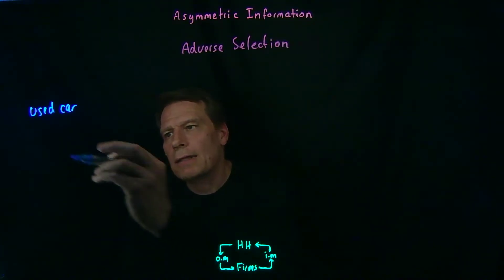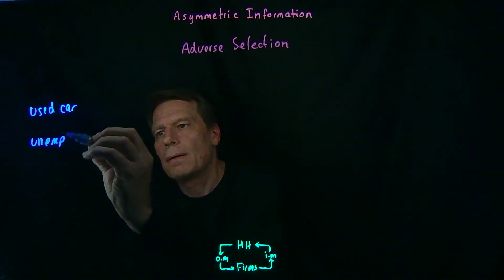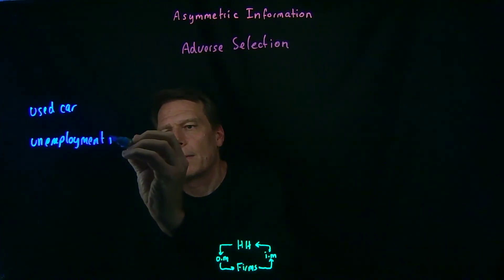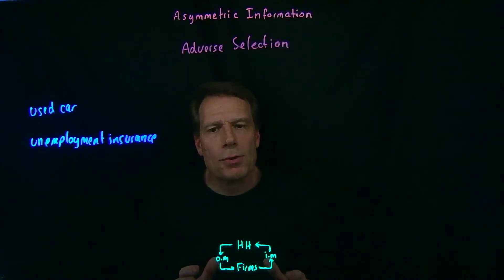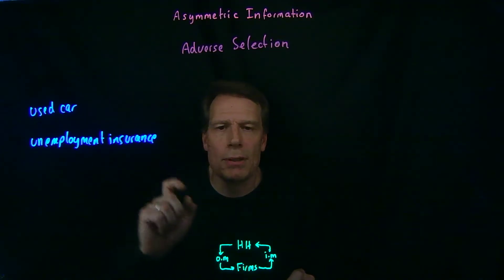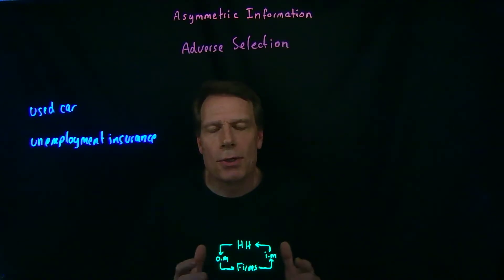Let's think, for example, about the unemployment insurance market. Suppose that I go to my State Farm agent and say, in addition to my homeowners policy and car insurance policy and life insurance policy, I'd like to buy an unemployment insurance policy. What I would discover is that there is no such policy for sale. The market isn't offering it. Now, in the U.S. and many Western countries, the government is providing unemployment insurance to everybody, and that might be the reason there's no market for such insurance. But it also might be that the reason the government is providing unemployment insurance is because the market would have a difficult time doing so.